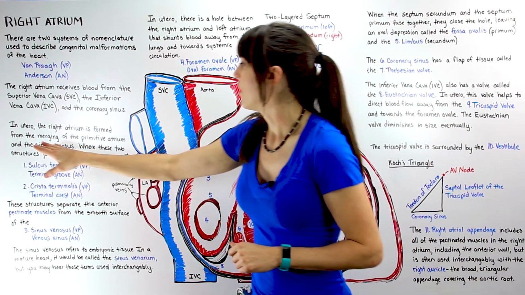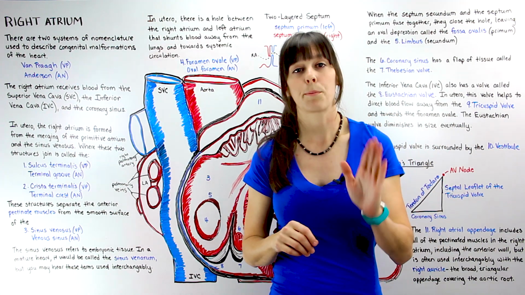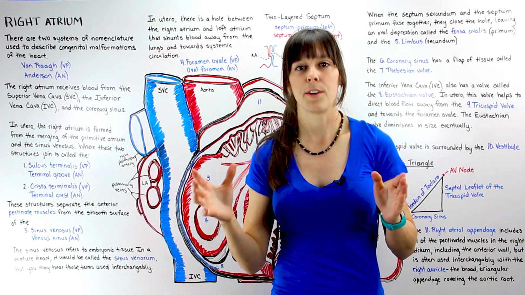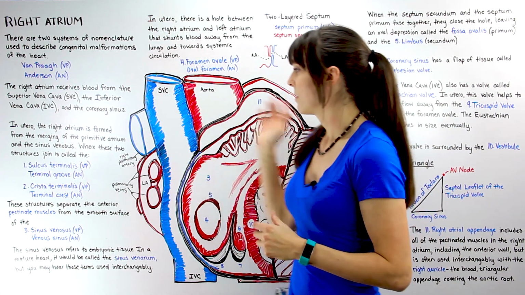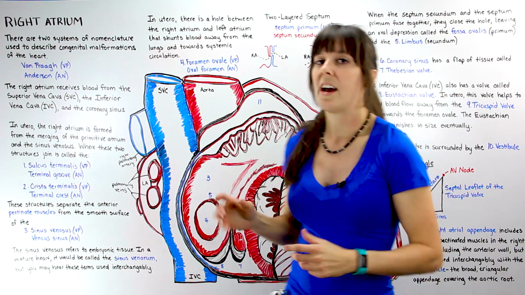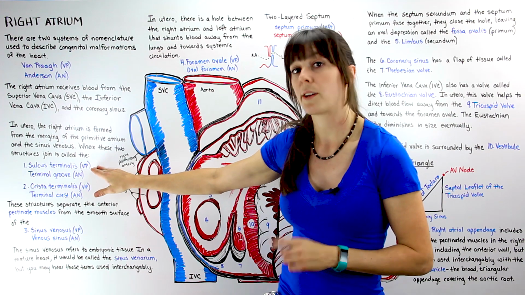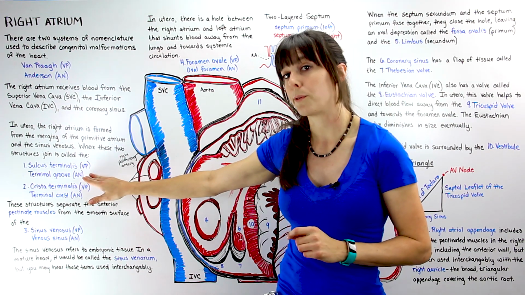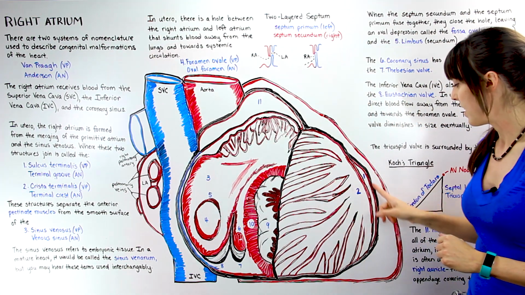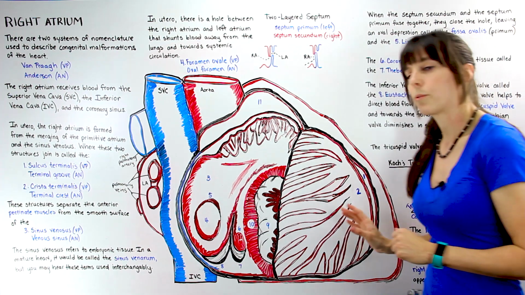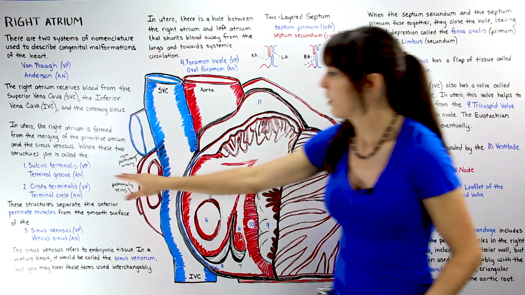However, we want to note that in utero, the right atrium is formed from the merging of two structures, and that is the primitive atrium and the sinus venosus. When these two structures merge together, they are given a new name, which is simply the right atrium. Now, the groove at which these structures join is called the sulcus terminalis, according to Van Praagh, or the terminal groove, according to Anderson. And all that simply is along the external aspect of the heart, it's just a little groove that runs along the side of the heart. And on the exterior side, we would call it the terminal groove.